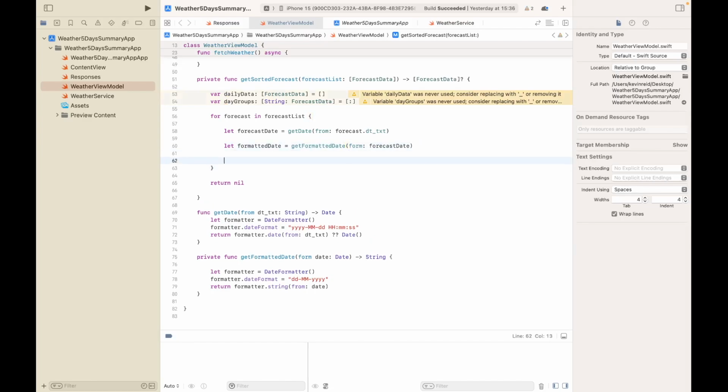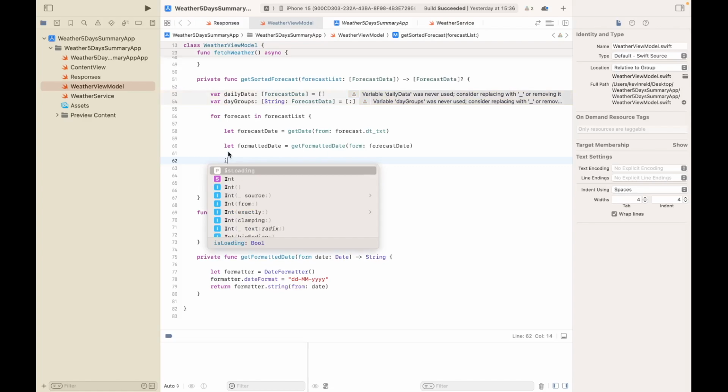And then we also need to check the dayGroups array. So we need to make sure that no value has been added to the dayGroups array so that we can add our own forecast.